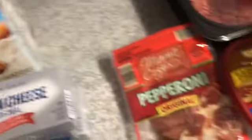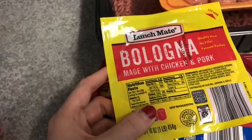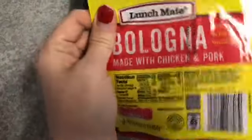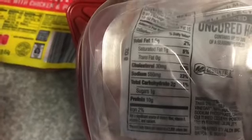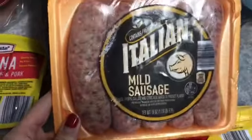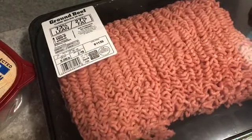Here's the meat. I got some pepperoni for snacks, and bologna — this is actually for Lincoln. It has two net carbs per slice, so if I was really in a pinch I'd eat a slice or two, but I don't eat this very often; it's more for Lincoln. Then some smoked uncured ham. We absolutely love this lunch meat — it's so low carb, two carbohydrates for six slices of ham, which is really low. Bacon, Italian sausage, and a huge pack of ground beef. This is gonna make a couple different dinners.